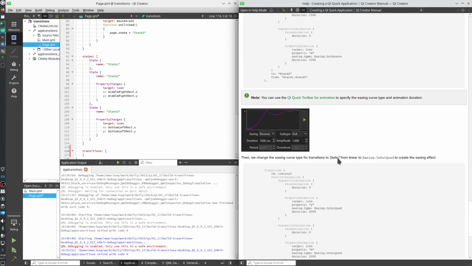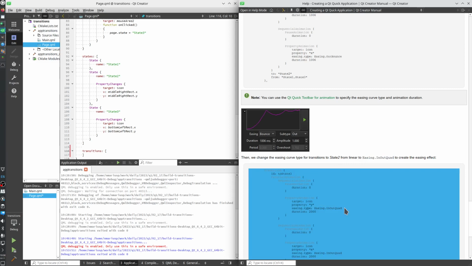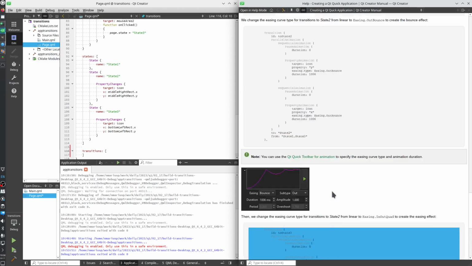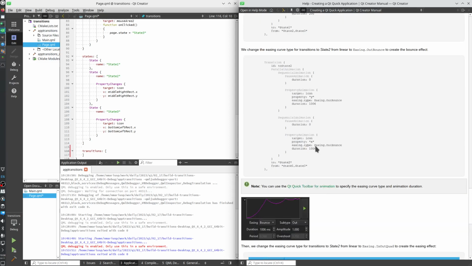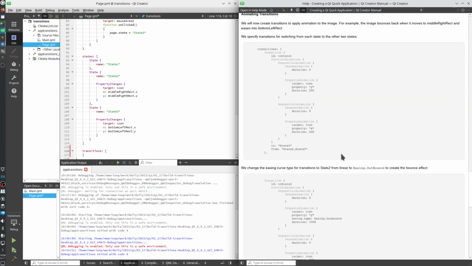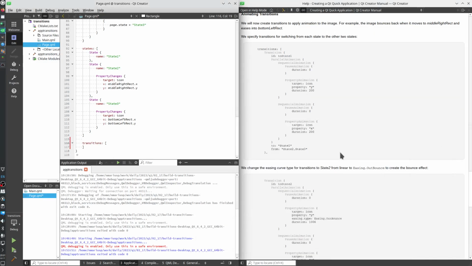So easing in out quad, this thing. Easing out bounce, and no easing. Okay, let me write one transition by hand and then we'll paste the other.